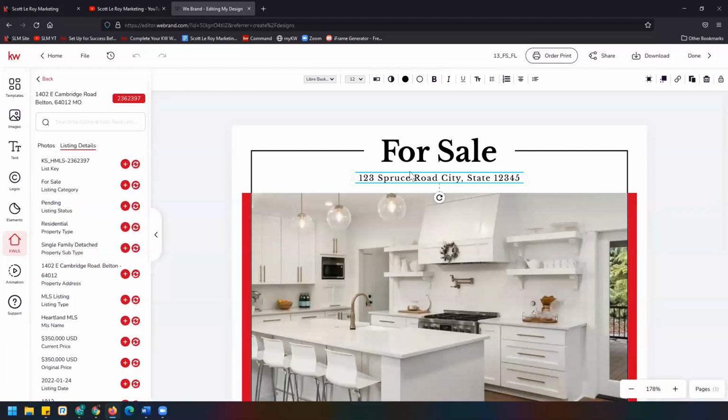So we still have our address selected over on the piece. So we're going to find the address in this list and click replace. Replace is the 2 arrows in a circle, the button on the right-hand side. And by doing so, that updates the piece with the information. Now, the state does not come over. So if you do need to further edit this after you replace, you most certainly can. Do so just by double clicking and then manually typing in the information.